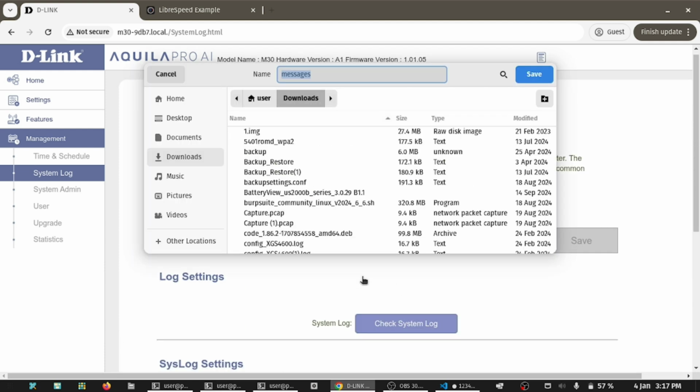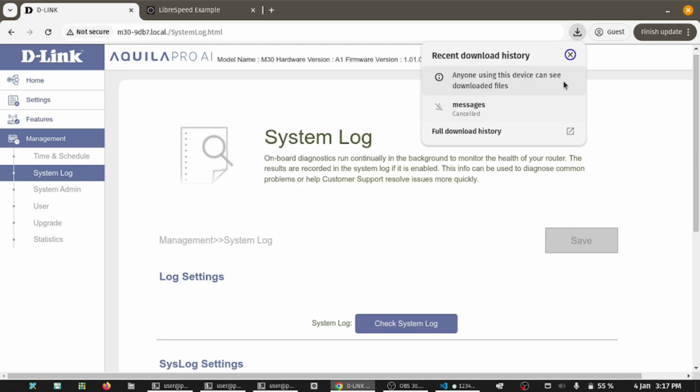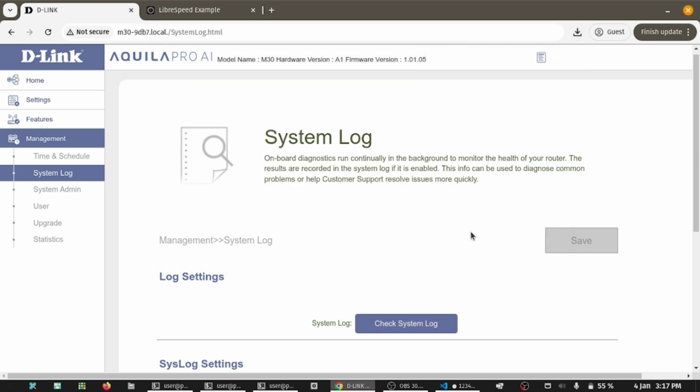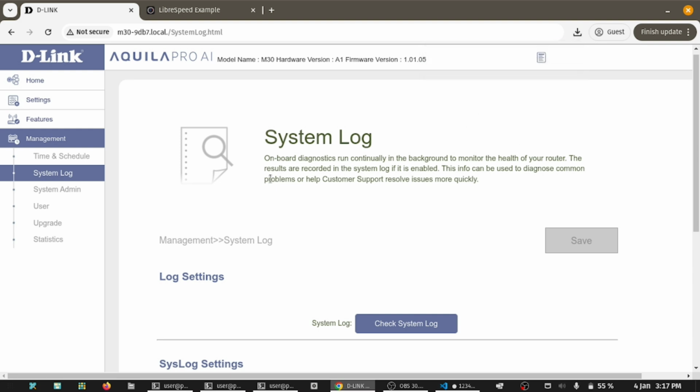System log, you can enable it logging to a syslog server or email you details, and if you click on check system log, it gives you a download. It appears to not actually download. Okay, that's not compatible with Chrome, because Chrome blocks the download and then tries to resume it once you allow it, and I'm guessing the router doesn't support that function. So it'll probably work in another browser like Firefox or potentially Edge.